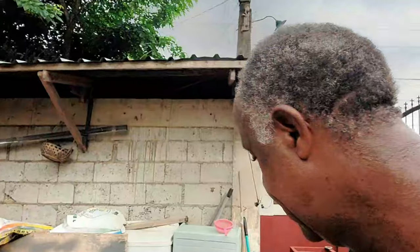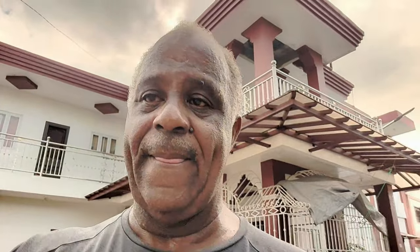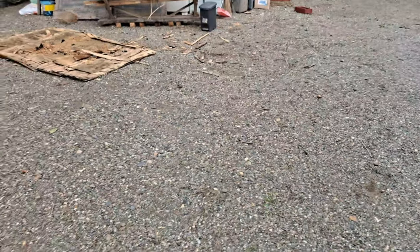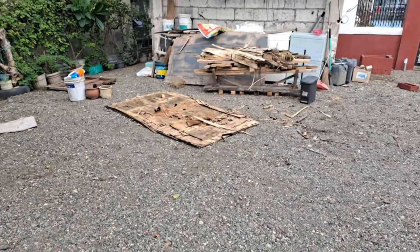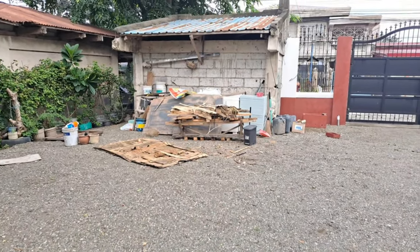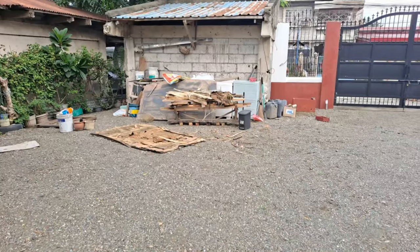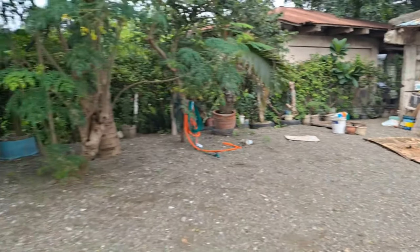If I leave things laying around too much, our son when he drives out won't look for nothing and will run over everything. But I pay attention to where things are laying. Paper and plastic trash went out yesterday, biodegradable stuff going out today. Now it's time to work on a new pile for next week, and I'm sure we'll have something — I already see at least one banana leaf that fell, dead and broken.